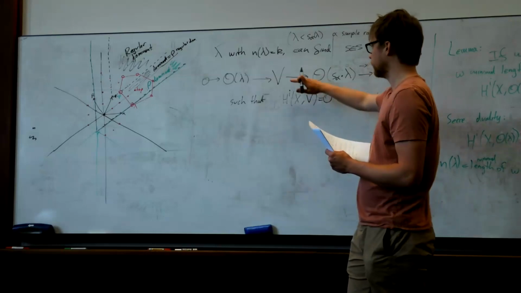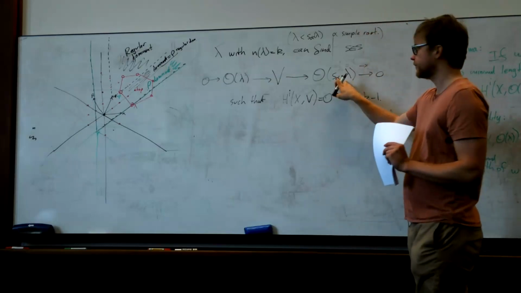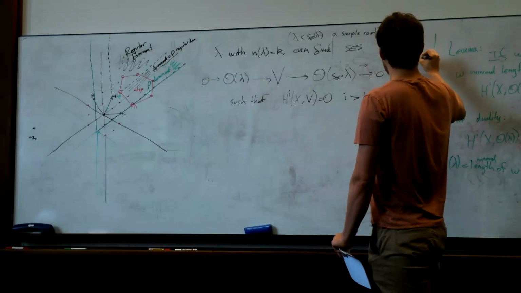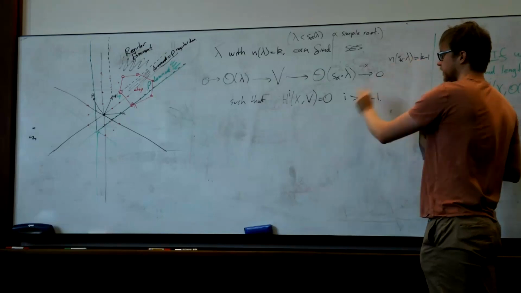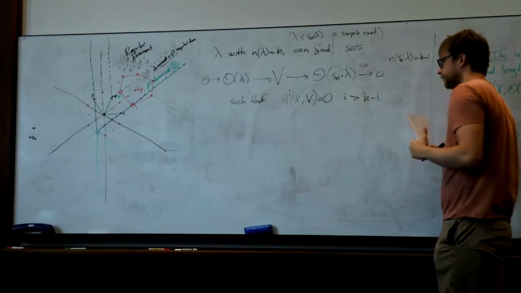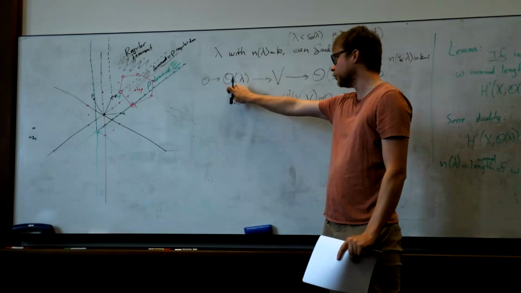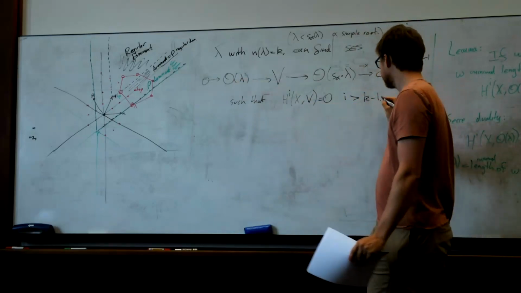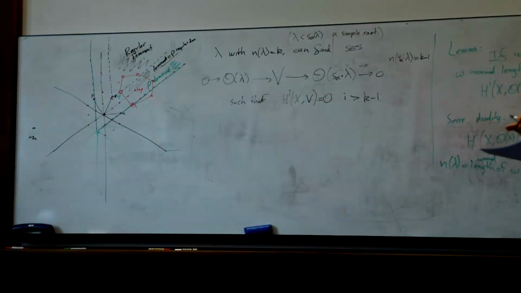Now, if we take for a moment that we can find such a short exact sequence, well, this is one step closer to being dominant. So this thing here, right? So n of s alpha dot lambda equals k minus one. So the cohomology of this vanishes in degrees greater than k minus one. This also vanishes in degrees greater than or equal to k minus one. And okay, great. And so that says that this thing can have at most up to degree k, like vanishes in degrees greater than k from the long exact sequence in sheaf cohomology. So in other words, if we can justify why enough of these short exact sequences exist, then we're happy by induction and long exact sequences. Happy?